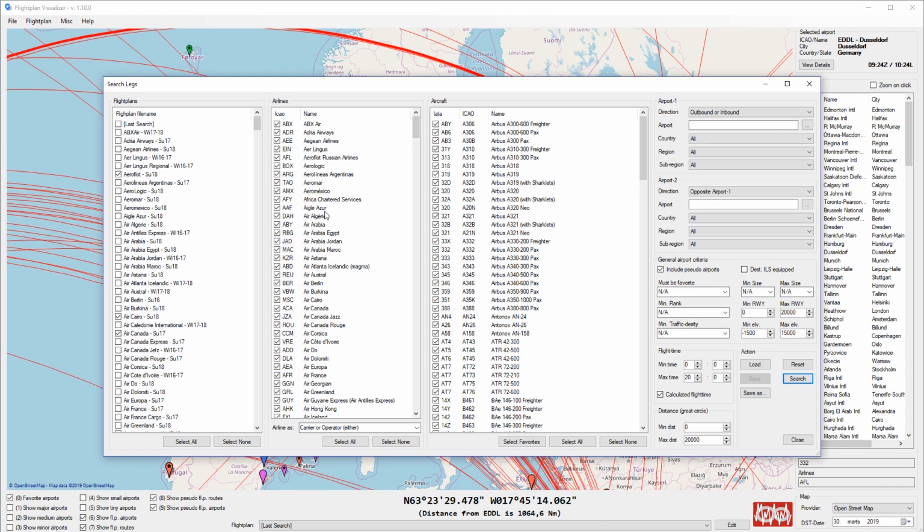So let's do another search again. We reset. So this time let's choose a specific carrier, and we can do that by going to airlines and choose select none, and then we choose it has to be a carrier only.